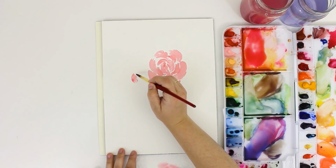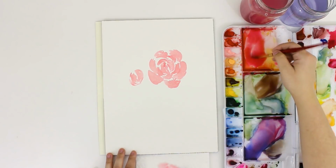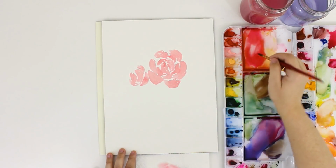Next, I'll add another peony. I'm starting right next to my first one and then painting this exactly the same way. But when I get to my first peony, I'll just skip around the first flower and then just keep going as if I had petals there. That'll help keep the shape consistent.